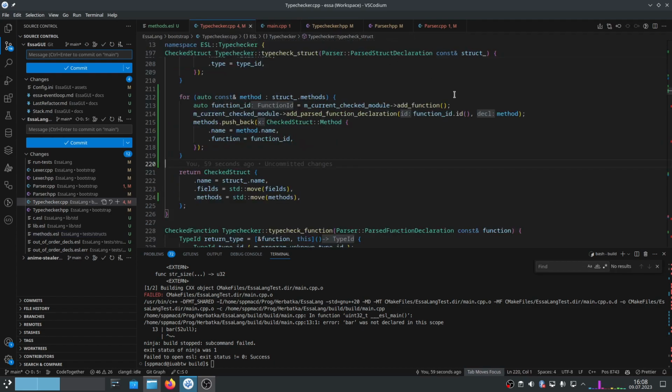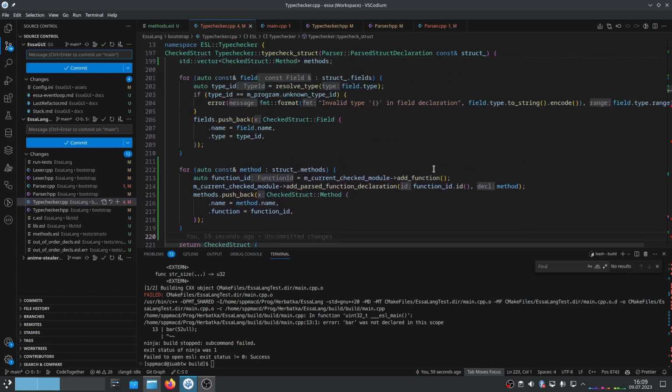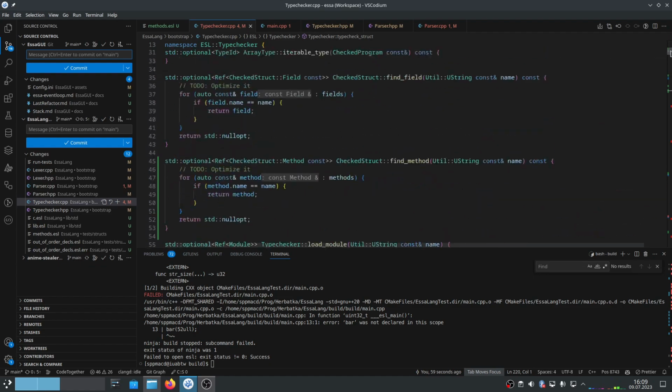It couldn't possibly work because we are never type checking method bodies.